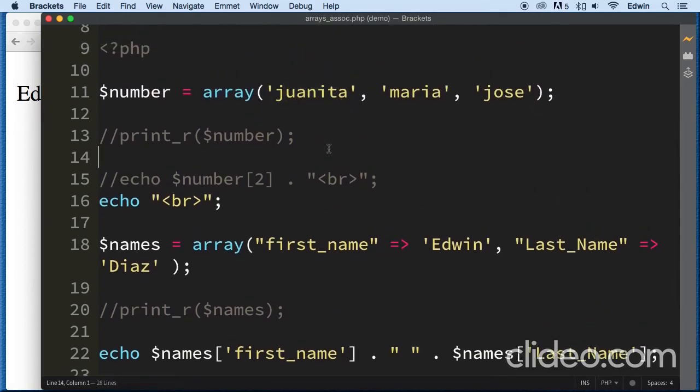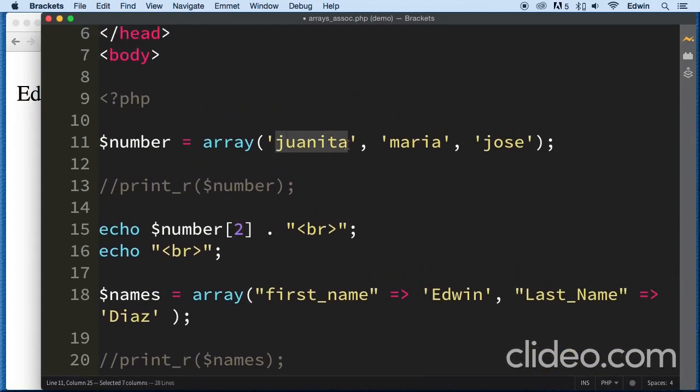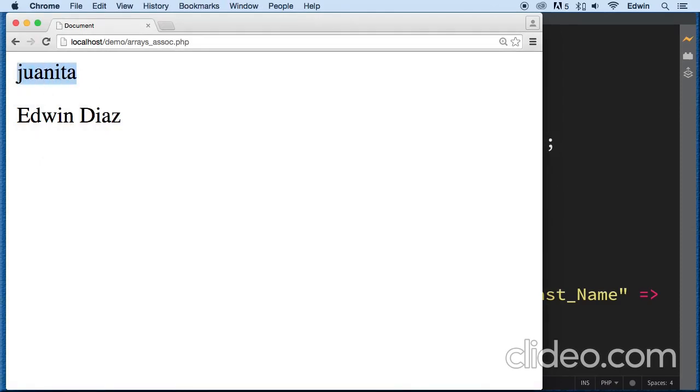Using numbers, as you can see here. If I want to refer to a regular data inside an array, I would have to use numbers like number 0, and for that, for Juanita, I get Juanita when I put 0.